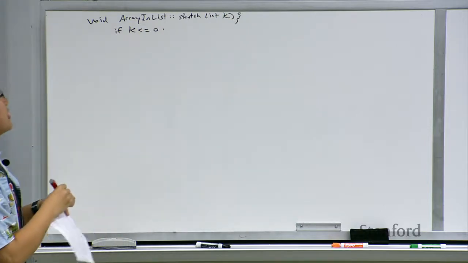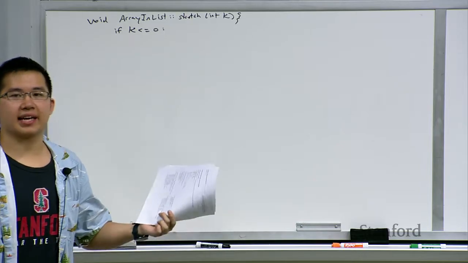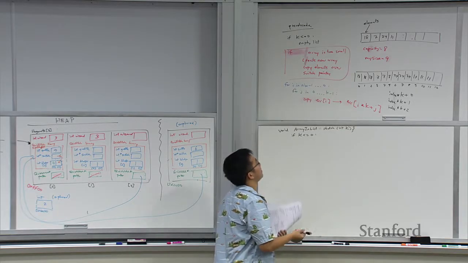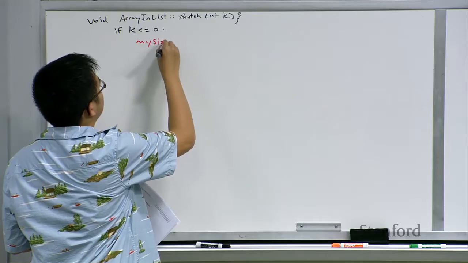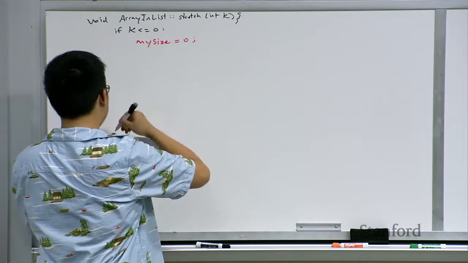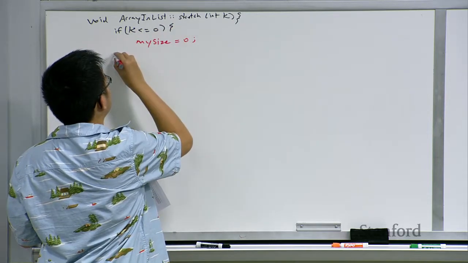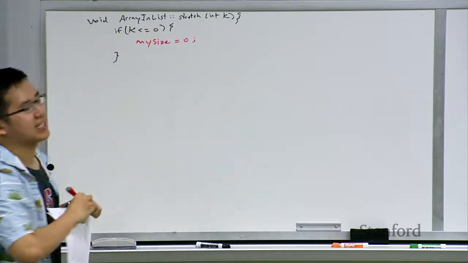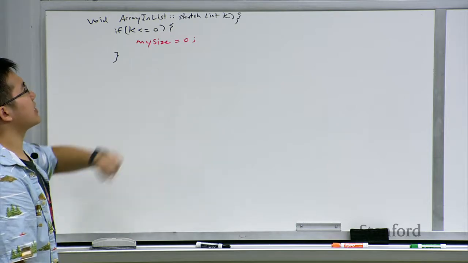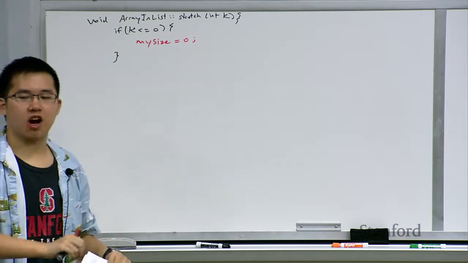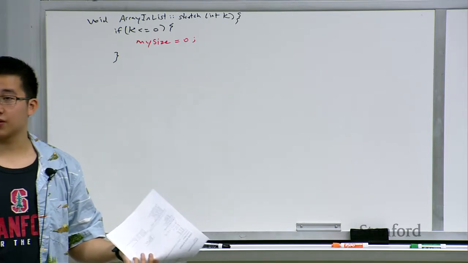Now, some students reset the size of the array. They make sure everything is blank. But in reality, we don't have to do that, right? The only thing we have to do is set my size to 0. Once you set the size equal to 0, if you look at later operations like add, they first check if size is 0, or if they're trying to add elements, they add it at whatever size is. So if you just set size equal to 0, we're saying, okay, everything else is garbage. Treat those as garbage and just pretend that the size is 0. So we can certainly do that.